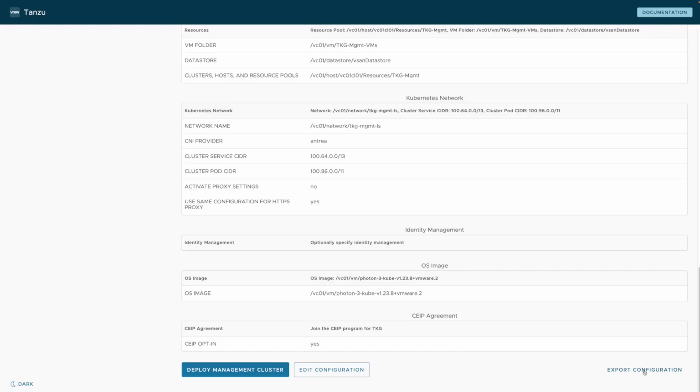So we're able to export the entire configuration that we defined previously into a single file, which I'm going to do now, and that will download the configuration into a file on your local machine.